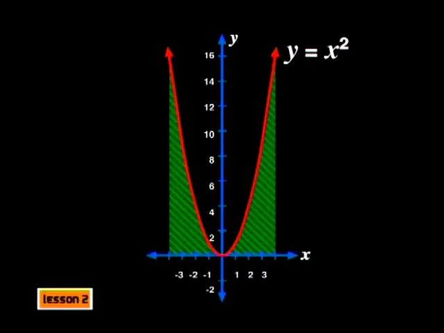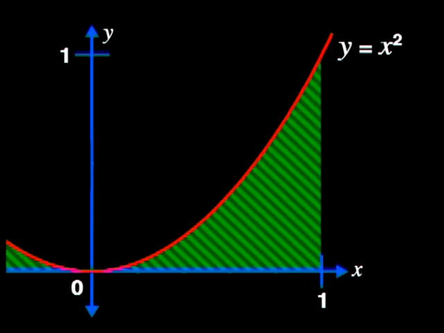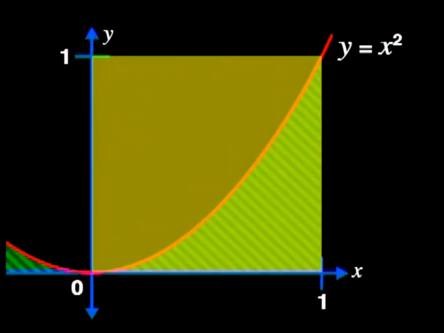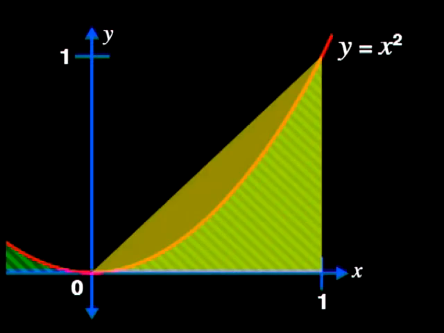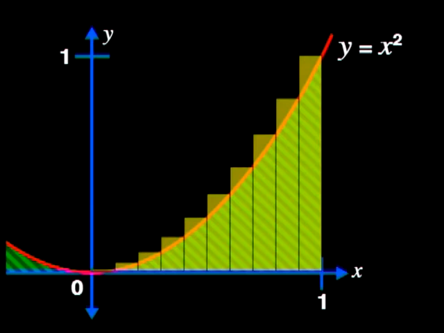Let's go back to the problem we started last time. The problem faced by mathematicians: how to determine the area under this curve, y equals x squared, between the x values of 0 and 1. If you remember, we said that there wasn't actually a formula that could be used, but that mathematicians get around this problem by approximating the area using shapes for which there is an area formula, namely rectangles.